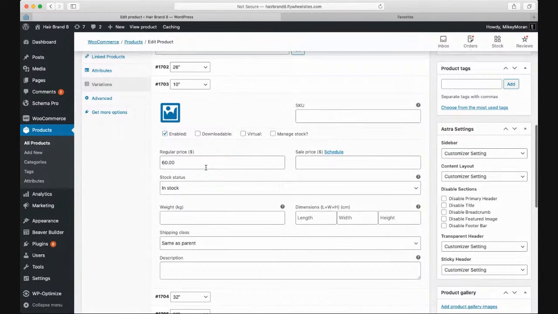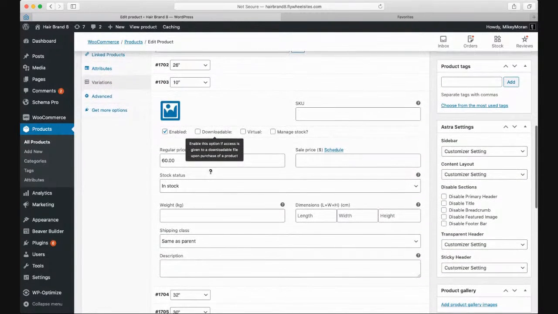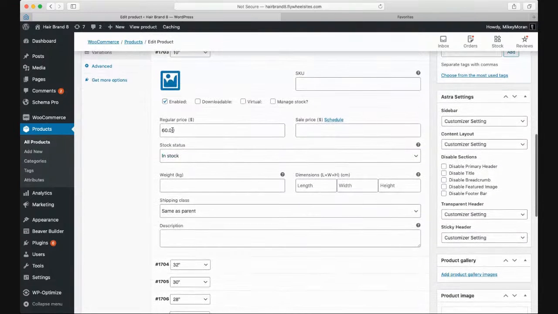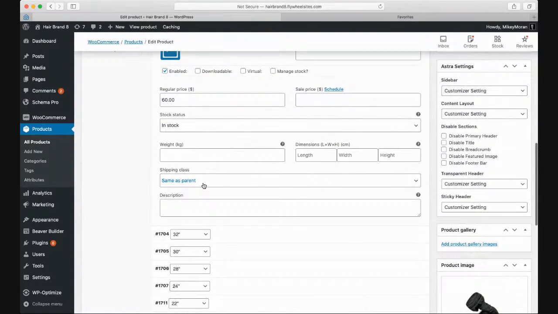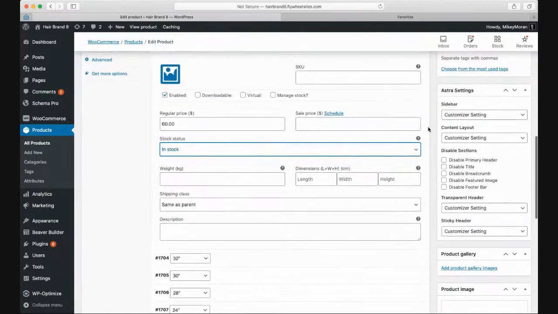So you can change your pricing here if you need to. So regular price, if you want to put a specific length on sale, how we talked about before when you were editing your products, if you have a specific length you want to put on sale, you can do that back here under variations. So variations is going to break down all the different lengths that you have in that specific product. So for your 10-inch, here you have your regular price, in stock. If it needs to go out of stock, for example, if you have single lengths that are out of stock, you can mark them here or on back order. So it's the same for all of these.